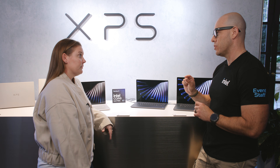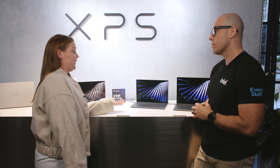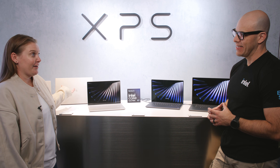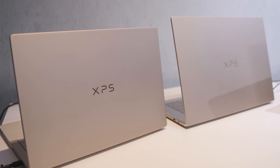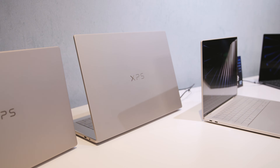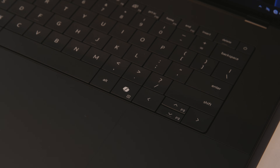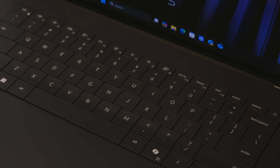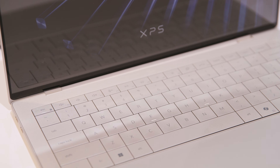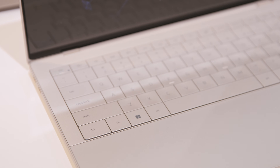They also reduced the thickness of the screen. Huge changes in the overall design — we're doubling down on the XPS branding, now on the front cover right there for everyone to see. We're down to 14mm, shaving 4–5mm off generationally. We brought back standard function keys, replacing the touch function row from a couple years back. We also got feedback on the keyboard and trackpad, so we've added subtle lines to the trackpad so you can visually see where it starts and ends. The 14 is a little under 3 pounds and the 16 is right at 3.6 pounds.